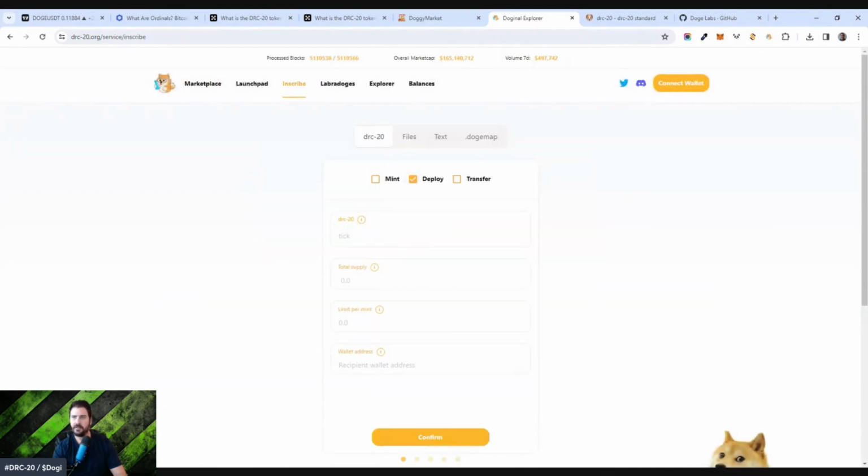If you want to deploy a ticker that hasn't been already created, which many of them have already been created, right? But let's just say YYYY. Don't think that one's already been created. And then you'd create your ticker. You'd say what supply you wanted, right? I'm going to say 21 million. And the limit that people can mint. So there's a limit. I'll just say 5,000 for the sake of this right now. You put in your address right here, same type of thing. And then you go through and you can actually deploy this new ticker with a total supply and a limit per mint. And then you can start minting against that new ticker that was created.